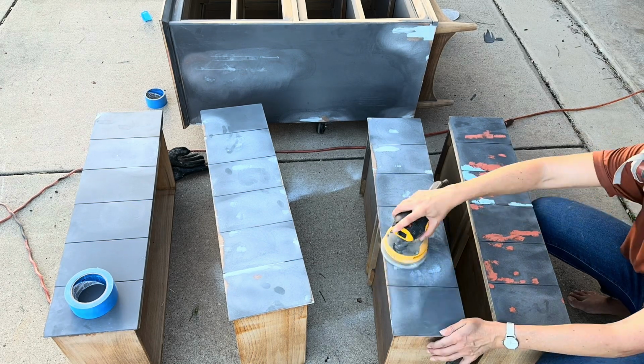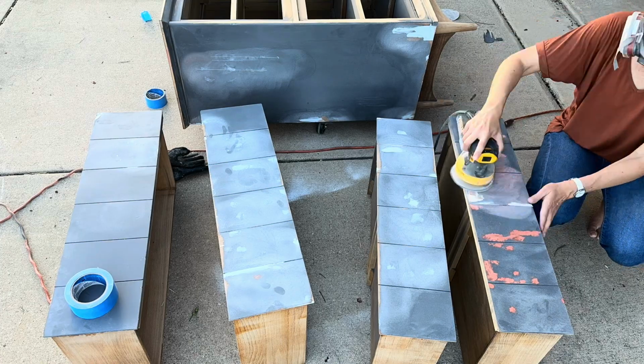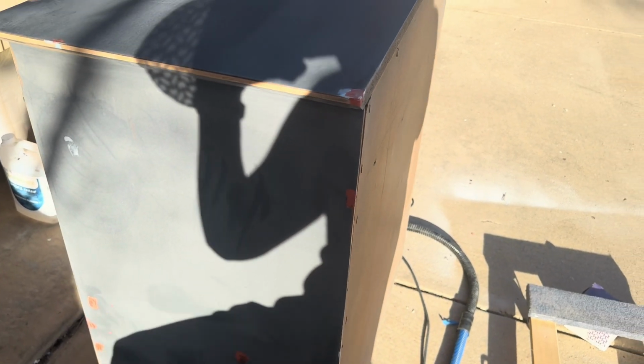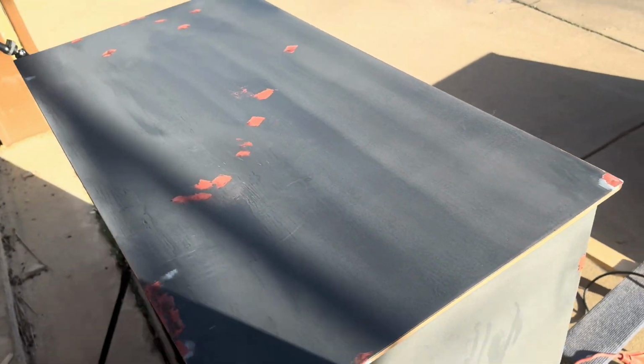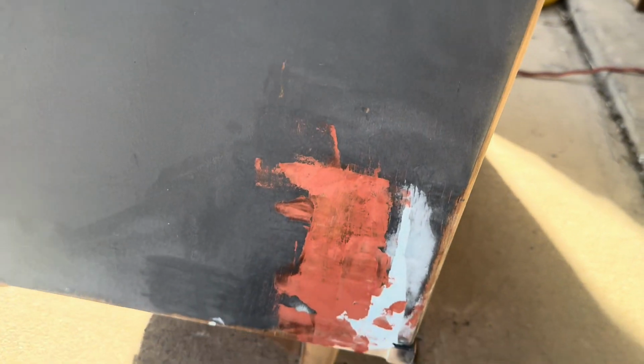The Bondo's kind of for deeper spots, and the red is a glazing putty that's for more shallow or smaller dings. And this once over just gives you an idea of all the spots that I'm needing to repair and fill over the body of it. It definitely ended up being a lot more than I thought at first, but it's worth it.